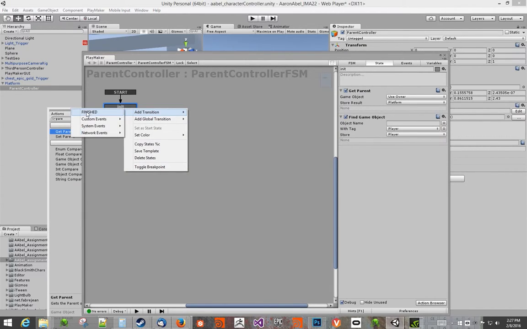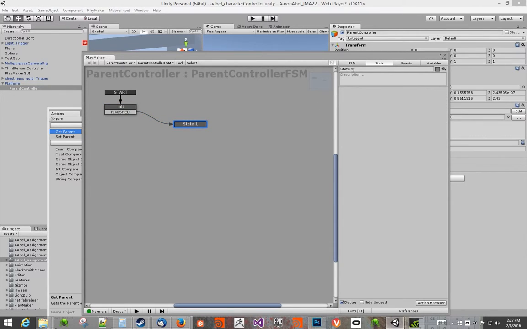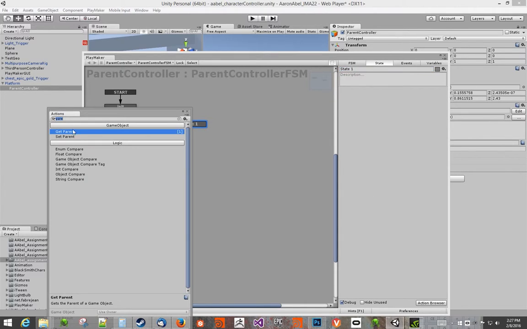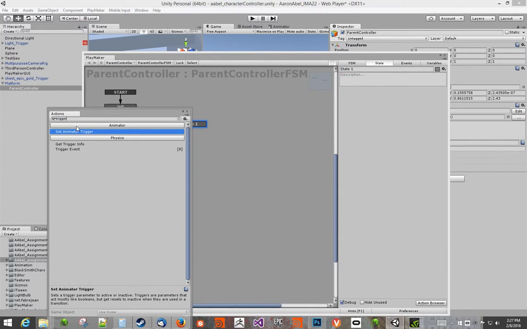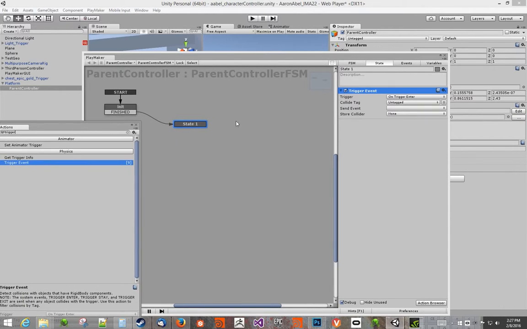Okay, let's add a transition of finished, add a new state, and we'll call this the listen, on trigger enter. So this is basically a listen.